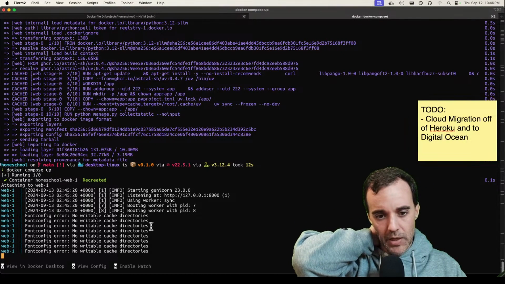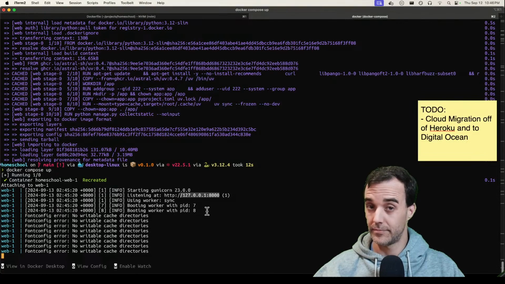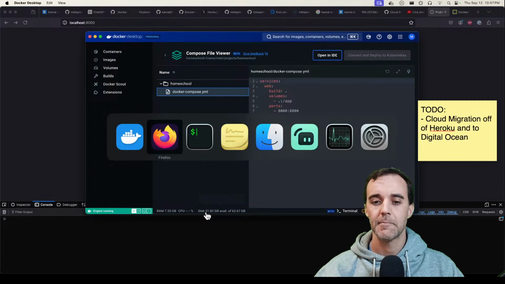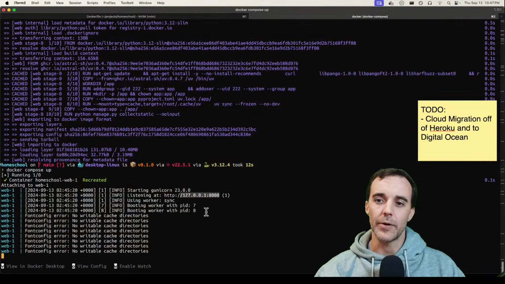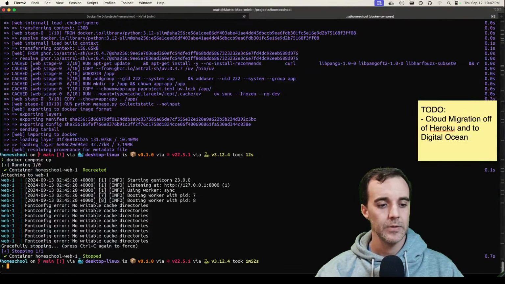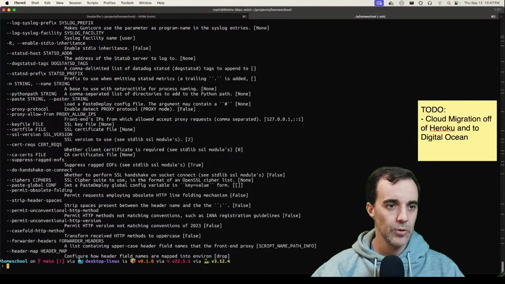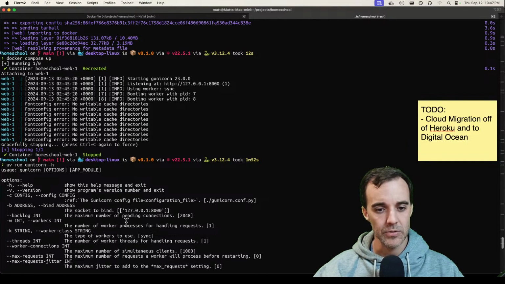Oh. Maybe I see. So this is running at localhost on the container, not doing broadcast. Okay. I think that's the problem. So if we do uv run gunicorn -h, we should see where the host goes, or bind. So that's the one we're missing.